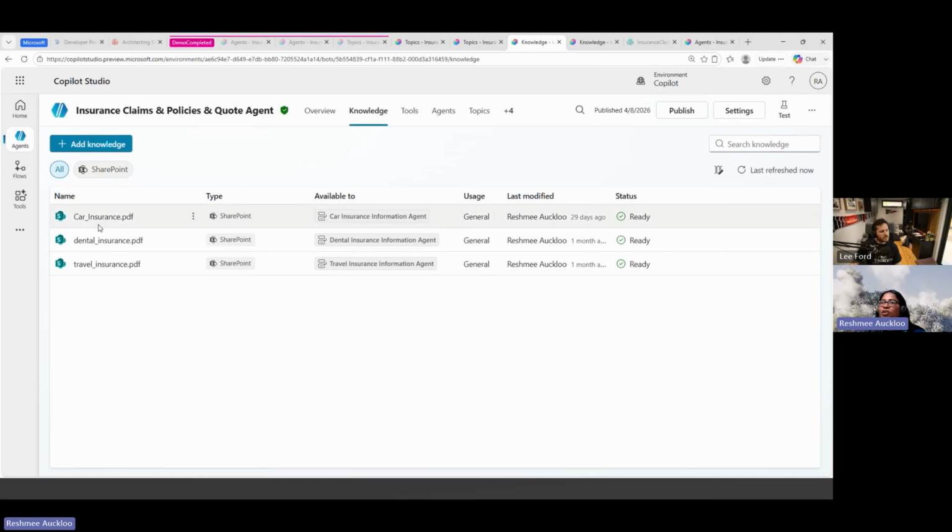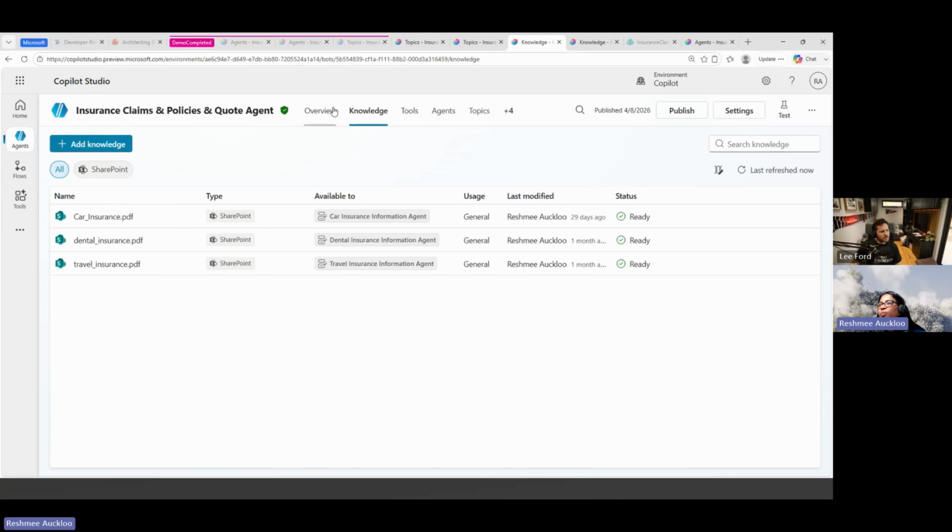But if you look at those knowledge sources, each one is available only to a specific child agent. When the car insurance agent is triggered, it will use information only from the car insurance. The same for the dental insurance, it's going to use the information from the dental insurance.